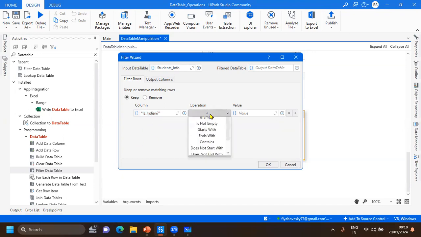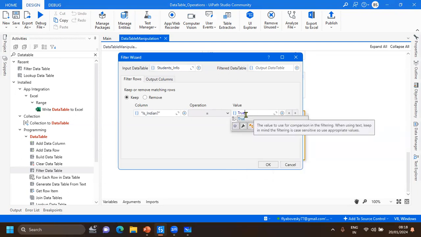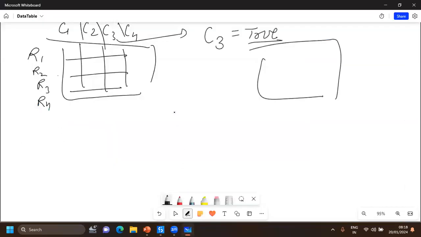I want to check the value, and I'm making it true. Now it will ask, you have given a condition that is Indian is true, so I will filter the data. Do you want to keep it or remove it? Suppose when you filter with the is Indian column, you get 3 rows.